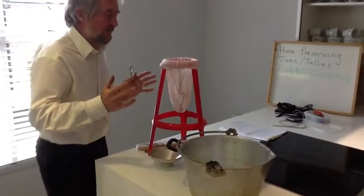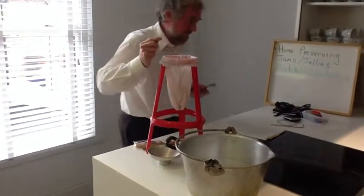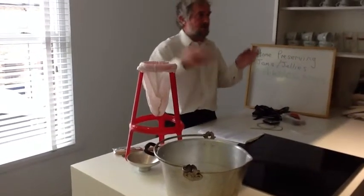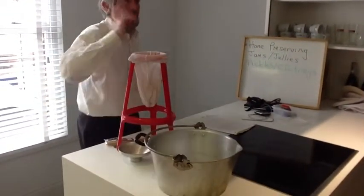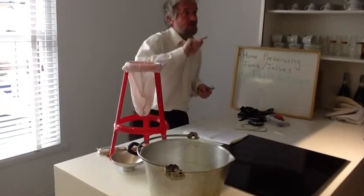The sugar's a weird thing when it's in a solution like this. There's so much sugar in it. It starts to crystallise and things like that. So, you know, basically, once you've got it going, don't stir it.